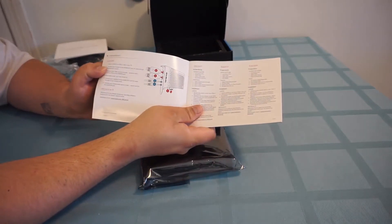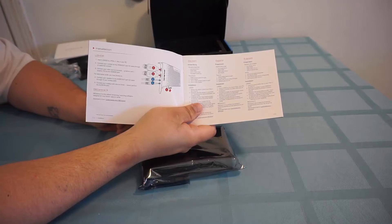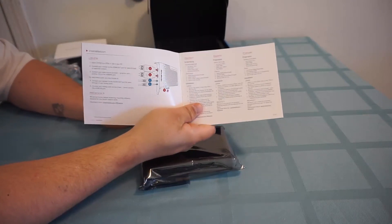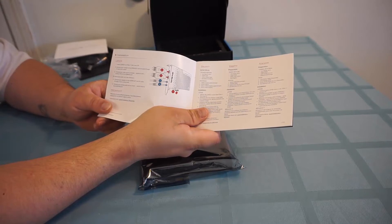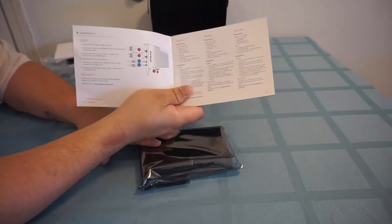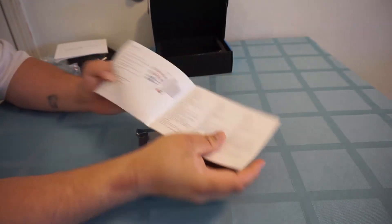Pretty much you insert the Live Gamer HD2 into the PCIe x1 slot in your PC. We may have to go in the second slot because my card is rather big. You connect your video source — your console or graphics card — via HDMI to the input. I use DisplayPort so I'm going to need another HDMI cord to go from the graphics card to the back of the PCIe card, and then from the PCIe card to the monitor. Connect your speakers the same way for sound. They say you have to connect the 3.5mm jack to capture sound in the recording — if you don't have it connected, you won't capture audio. Then you add RECentral, which they have a link for right here.